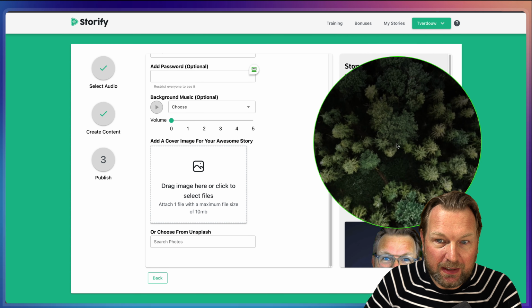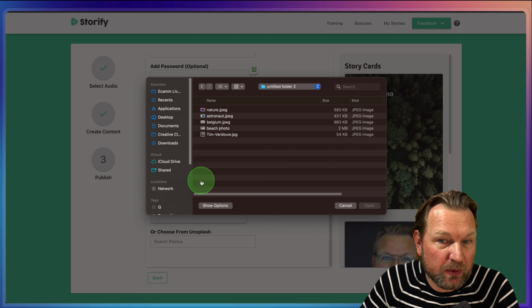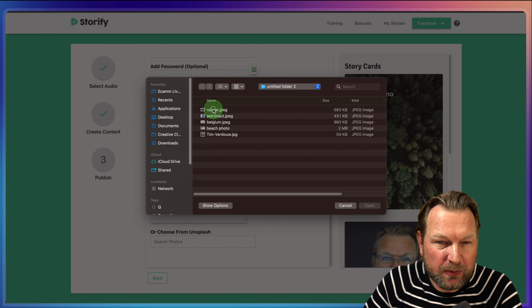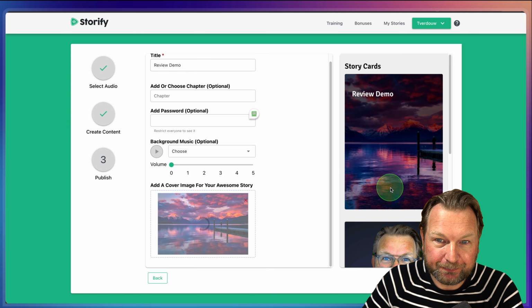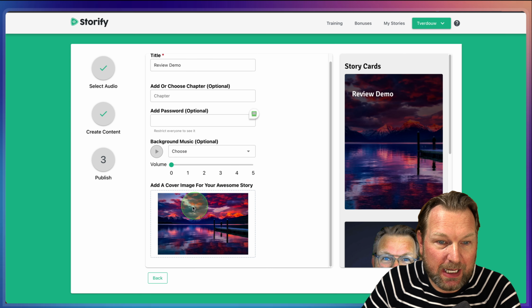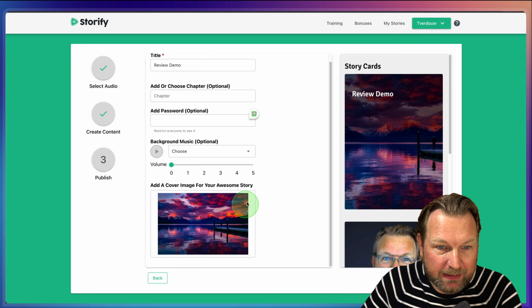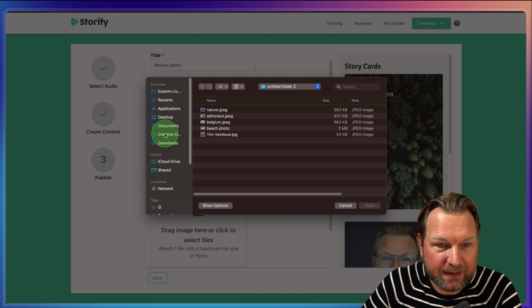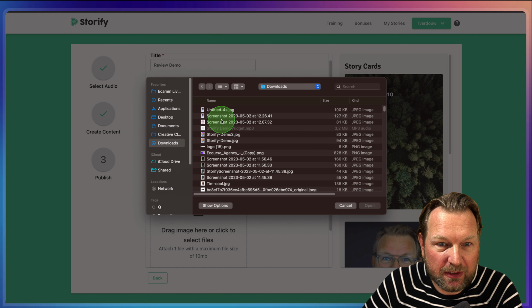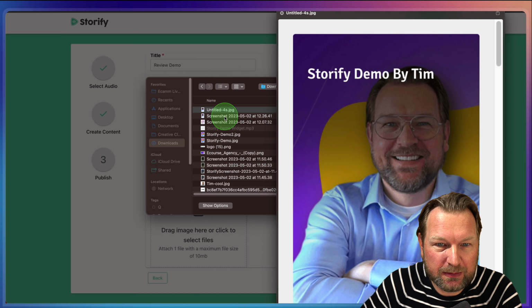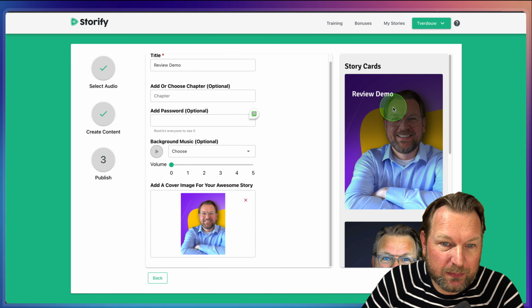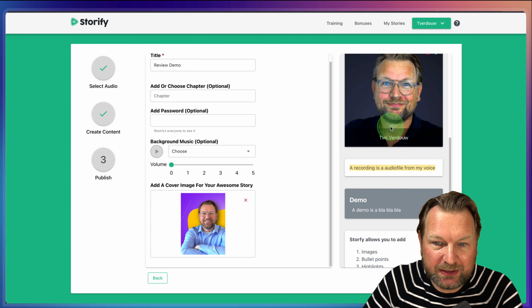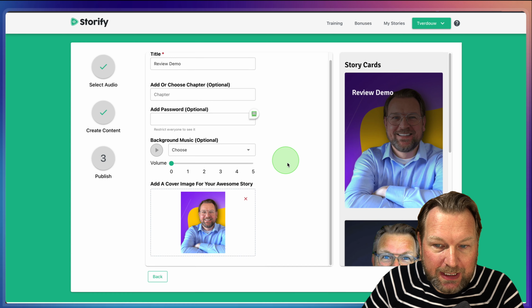And as you can see here, this is an image. Now you can upload your own image as well. So when I do, for example, nature here, I can upload this image to here. And then it will use this image, or maybe I want to do something differently. I can upload anything I like here. So in this case, let me upload myself here like I did with the other one. Now this one will be used for my story, as you can see. And here's my story. This is a short story, but you get the idea.